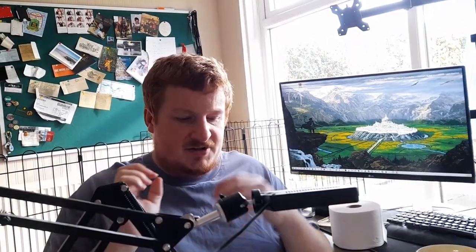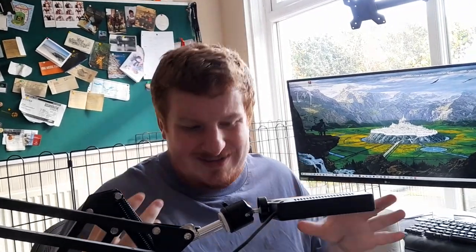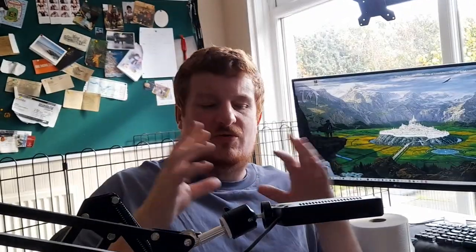So what we do now is we leave these to dry for maybe 20 minutes to 40 minutes until it doesn't glisten as much and you can see it's cured a little bit.